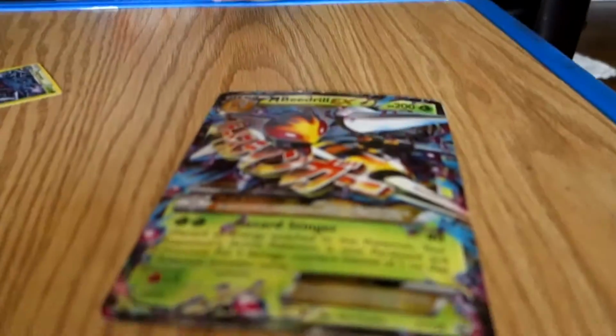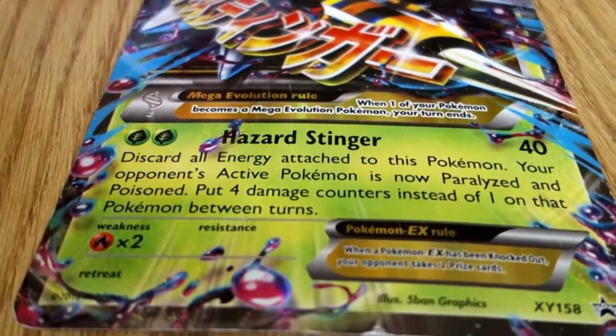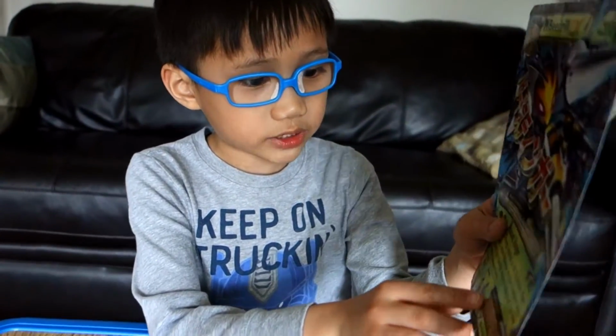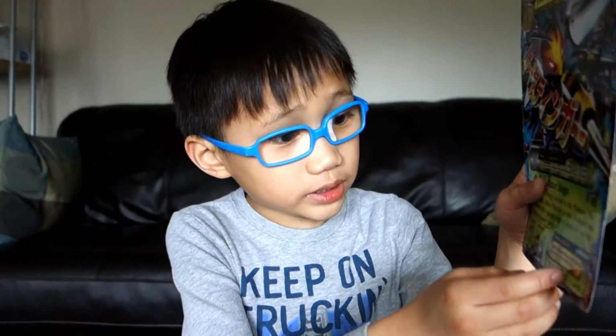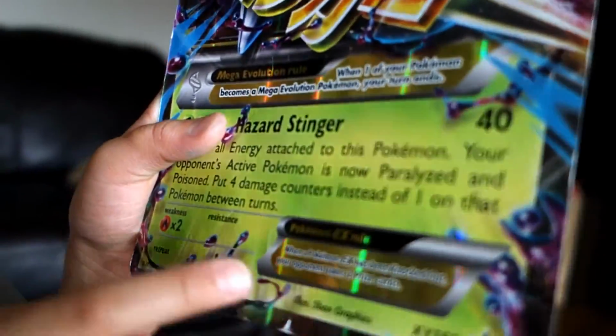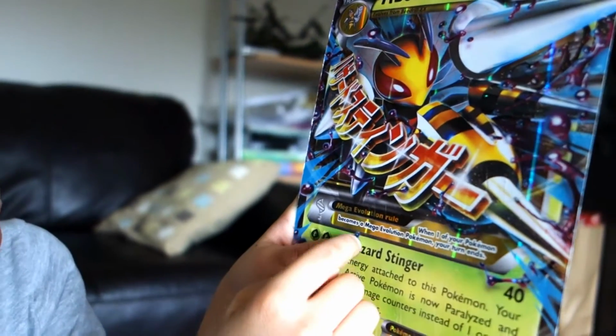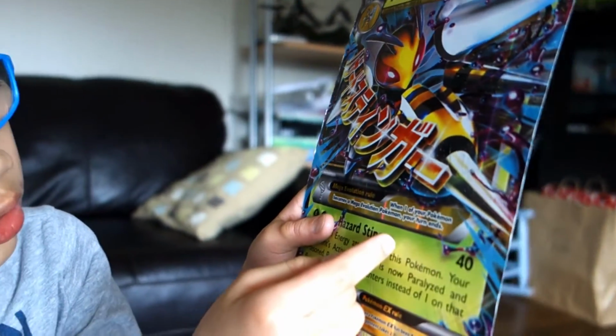I have 10 Growlithe, Torkoal, Aipom. So the EX Pokemon rule is this: when a Pokemon EX has been knocked out, your opponent takes two prize cards. Over here, Mega Evolution rule: when one of your Pokemon becomes a Mega Evolution Pokemon, your turn ends.